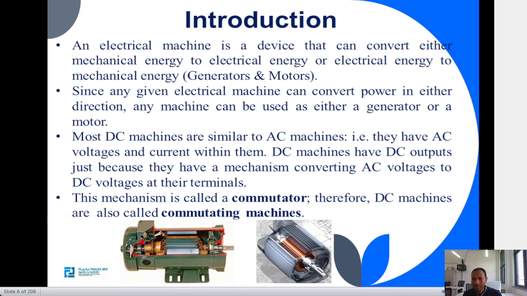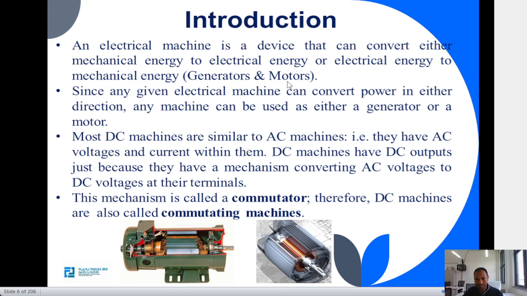When we say electrical machine, these are devices that convert either mechanical energy to electrical energy or electrical energy to mechanical energy. An electrical machine which converts mechanical energy into electrical energy, we call a generator. And a machine which converts electrical energy into mechanical energy, we call a motor.